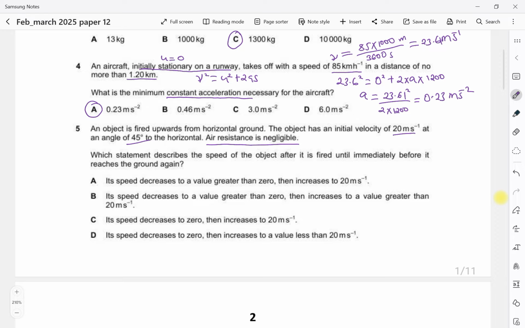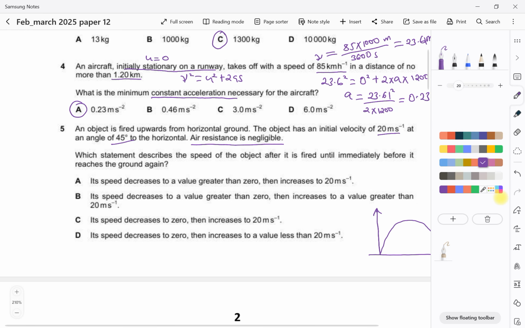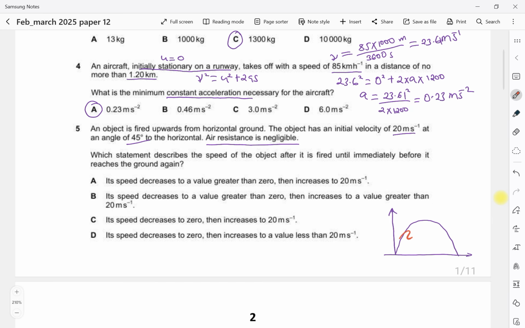Okay, I'll try to sketch the motion of this here, because a projectile is in 2 dimensions. So let's sketch this assuming it moves in that direction. So that is in the vertical plane, the horizontal plane. I'll change the color here for us to be able to visualize this. So I'm assuming it is projected at an angle of 45 degrees to the horizontal with an initial speed of 20 meters per second.